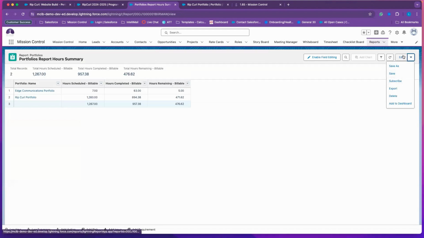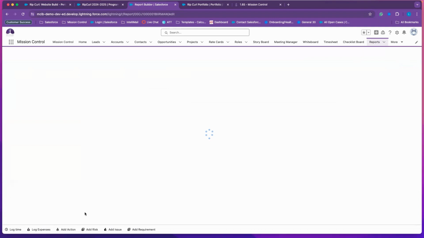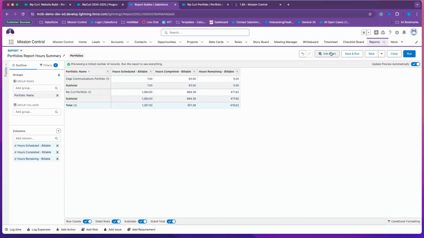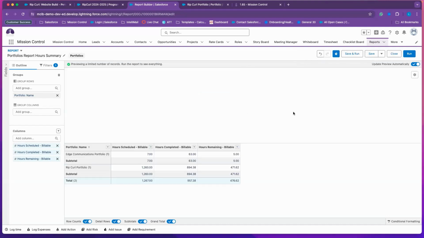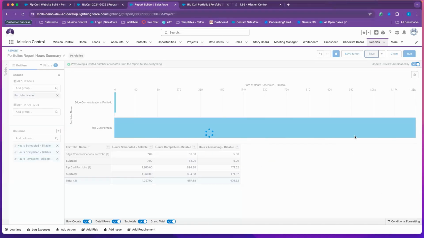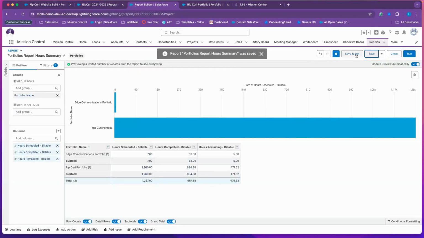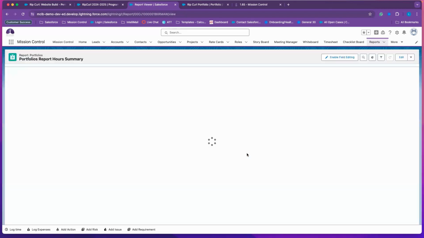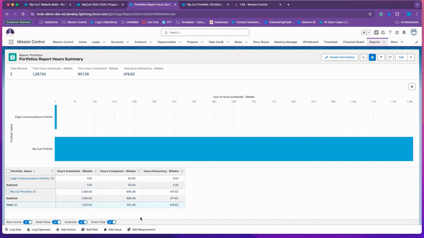Let me edit this so that'll let me do a chart. Once you've created a chart from it, then you can add the chart to your dashboards, okay? So let's just save and run. And this is just an example. You can set the requirements of your report as required.